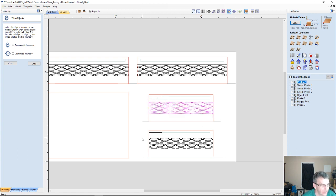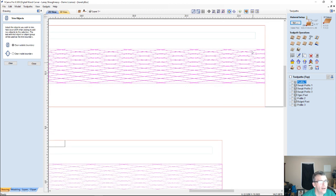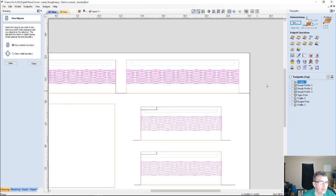Now the question is, when I create these texture toolpaths, do I select the outer boundary, or do I just select the inner stuff? Well, it all depends on what you're doing. If I were literally V-carving this, where it's actually carving in between the lines, not doing a profile, then I'm going to select the whole box. Let's see what that would look like.